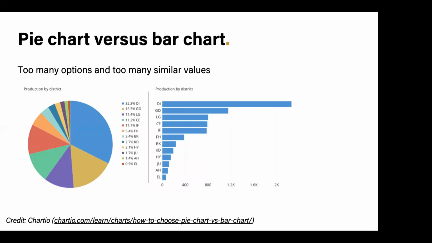This is a really good example of how you can make a design choice based on different charts. On the left, you can see the pie chart, which just has so many different colours and so many different options there, versus the exact same data set in a bar chart. There are just too many options to work as a pie chart. There are too many different colours. It's making the reader work really hard. There are also some response options in there that have very similar values, and you just can't pick out that detail in the pie chart. So it just shows how quite quickly switching it from one chart to another can have a big impact on how you present the results.